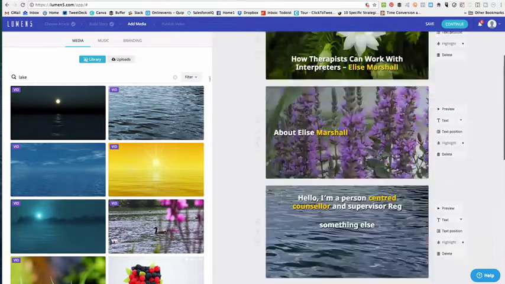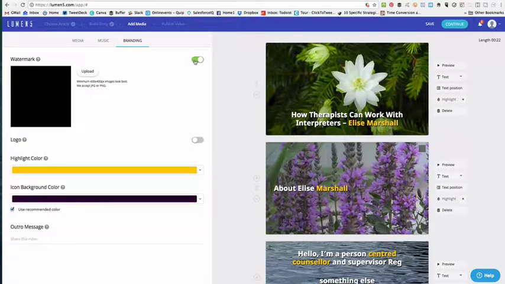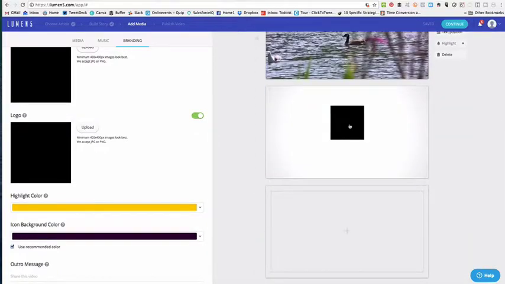The next really, really cool thing is you click on branding and then you can upload an image. So you can upload your logo. The watermark, first of all, will come up here. You can't really see, but it'll come up on the right-hand side where that wee square button is. And then you can add your logo, and the logo comes up here. You can see that's black. You then put in the bottom your website or whatever you want people to go to, or your business name, and you see that coming up on the right.